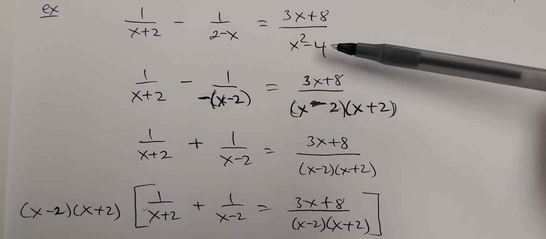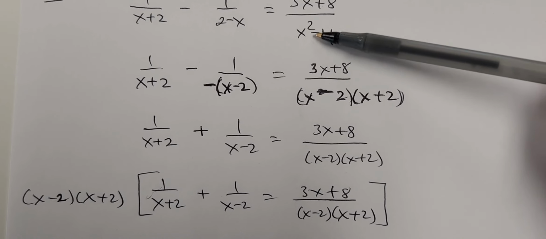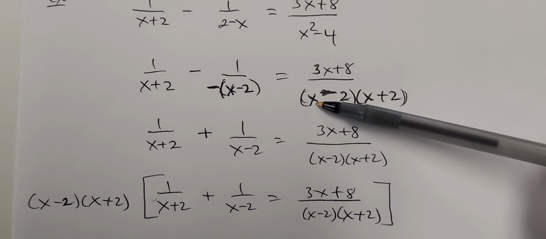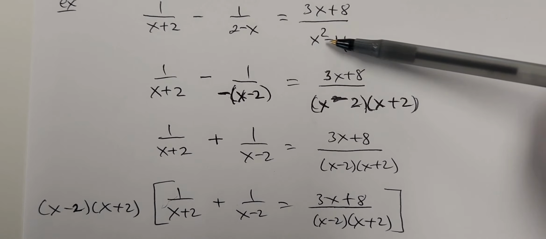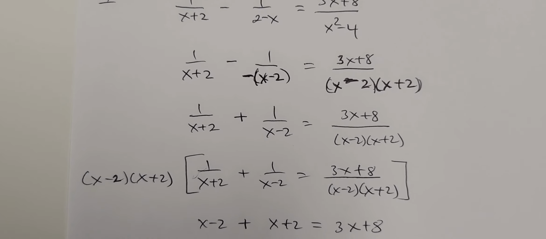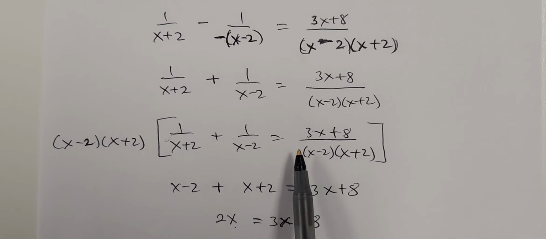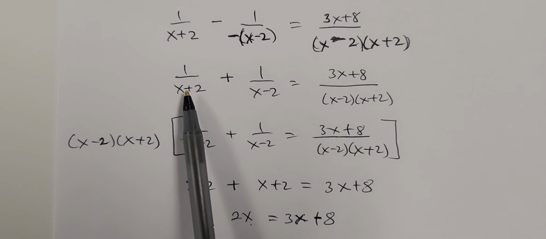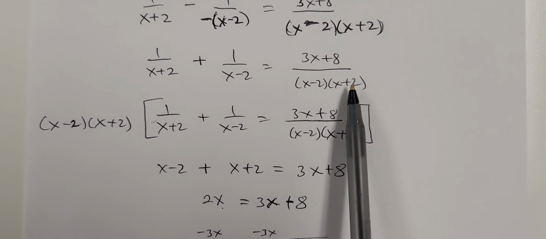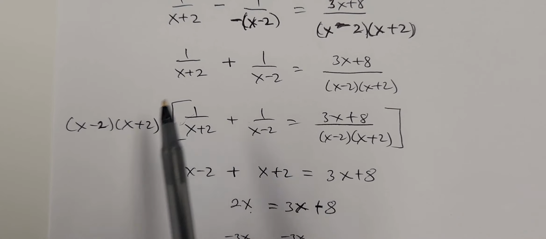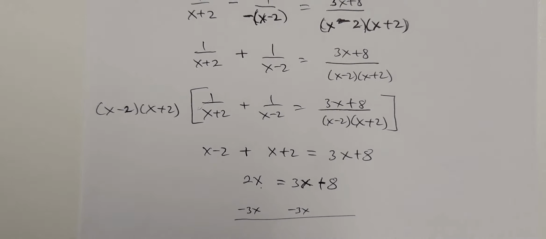Also, this x squared minus 4 is called a difference of squares, and there's a negative in the middle. I can rewrite it as x minus 2 and x plus 2. Why can I do that? Because this is a difference of squares. So be very careful. And again, use the denominators, multiply to cancel them. If I have denominators that are repeating, just write them one time. As you can see, x plus 2 is repeated, just write it one time. X minus 2 is repeated, write it one time. So be very careful.